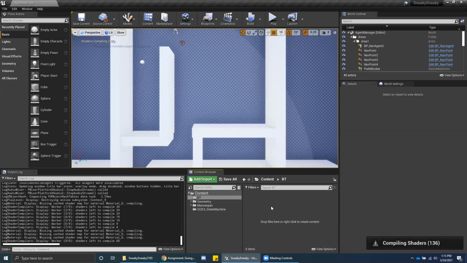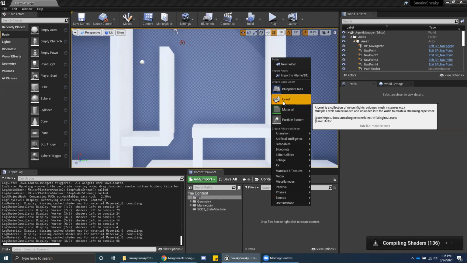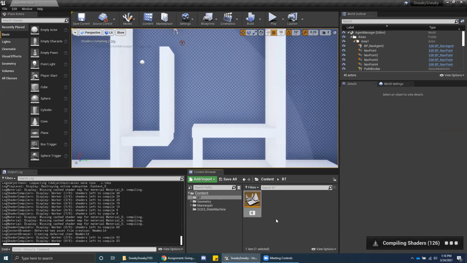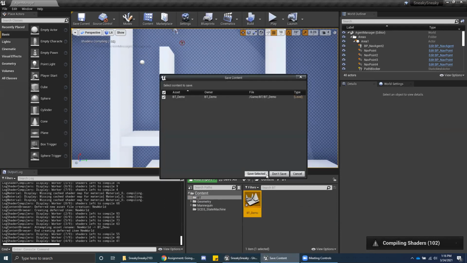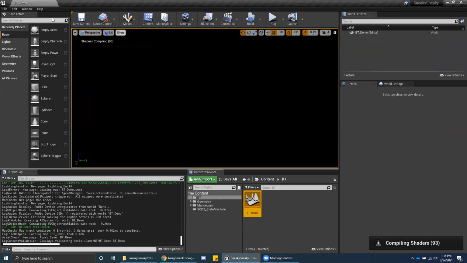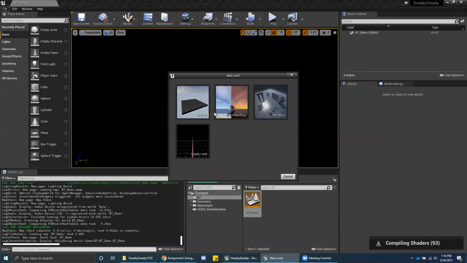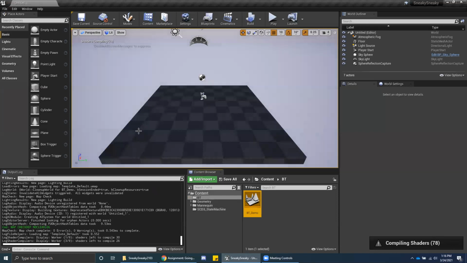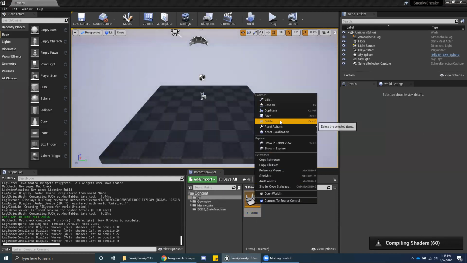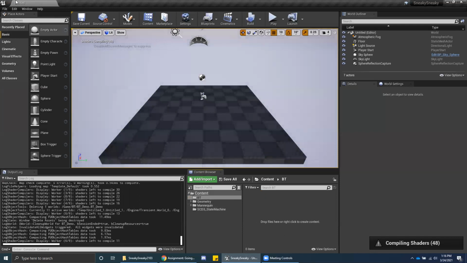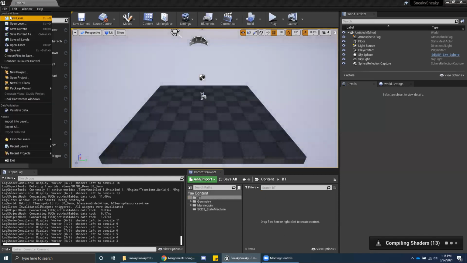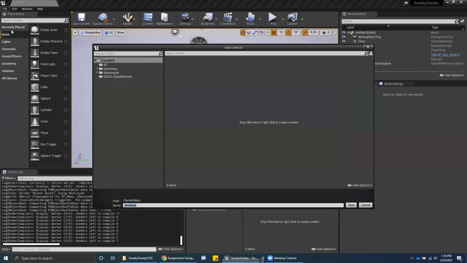And I will create a new level for this as well, just so we can start fresh. BT demo. Oh, that's going to be a blank level, isn't it? If we open that up, yeah, sure, save it. Blank level, fantastic. Let's go to the more advanced new level option to get a default map going, and get rid of this one. And just save the default map so we have a little bit of an area and lighting all laid out for us. In BT, this will be our BT level.